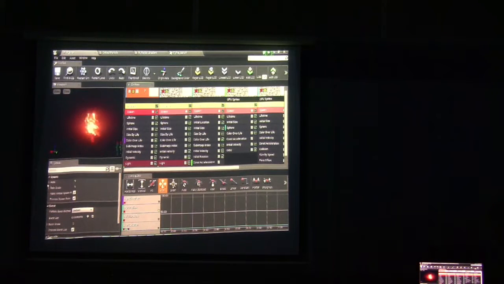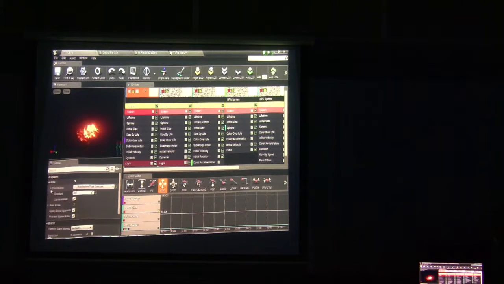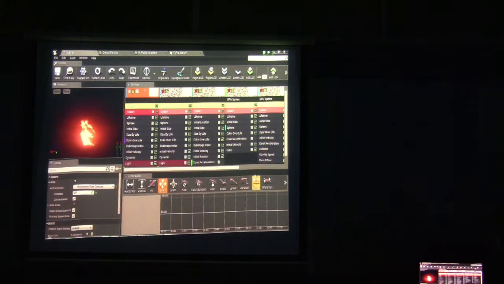Okay, so if you go under rate, for example, in the details panel, maybe it's better to look at it using a graph. Just a second.